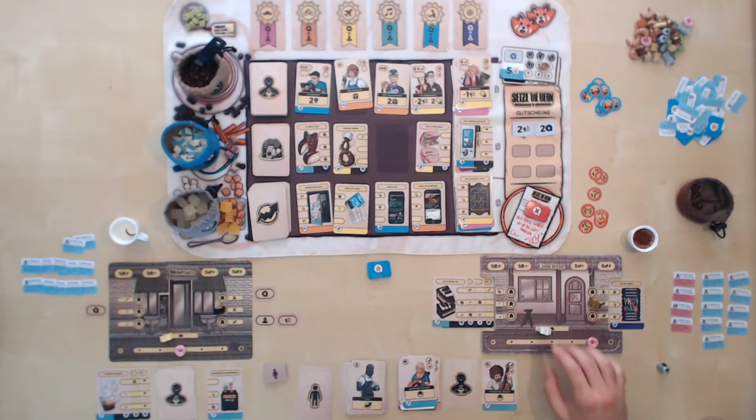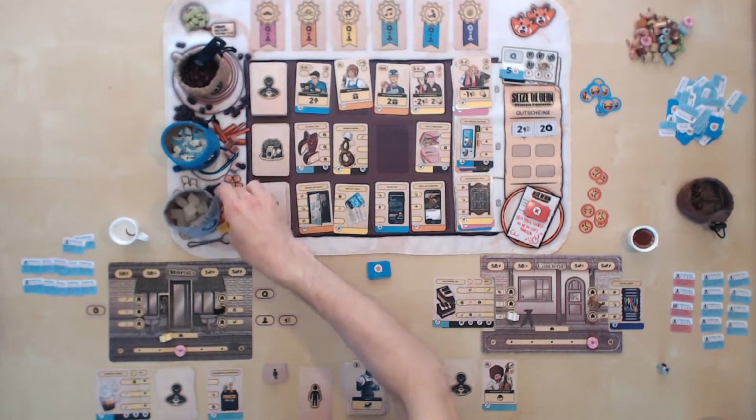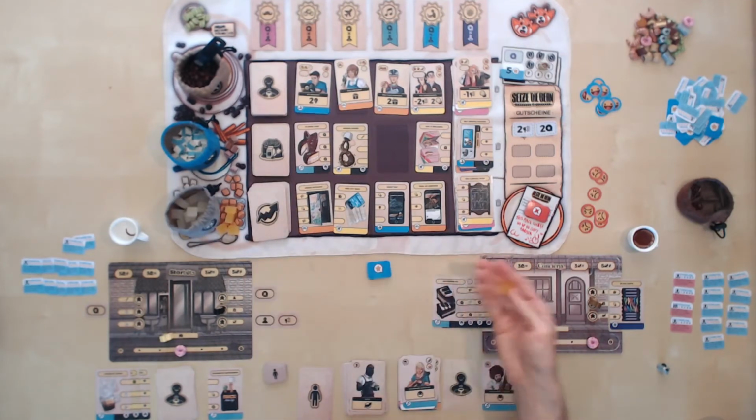All right, so my next action is going to be here on the sugar row, and that is going to be 6 sugar. So I'm going to take a brown sugar. Oh, a little bit stuck together. I'm going to take a brown sugar, which equals 5, and another sugar.